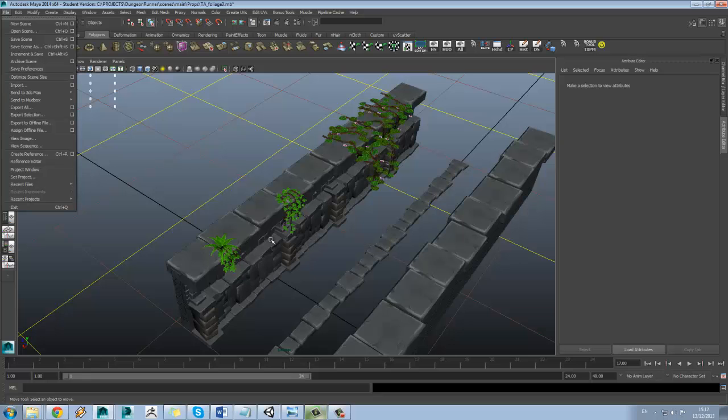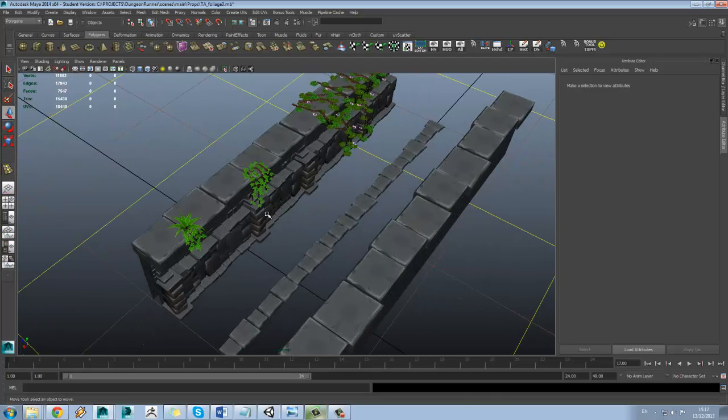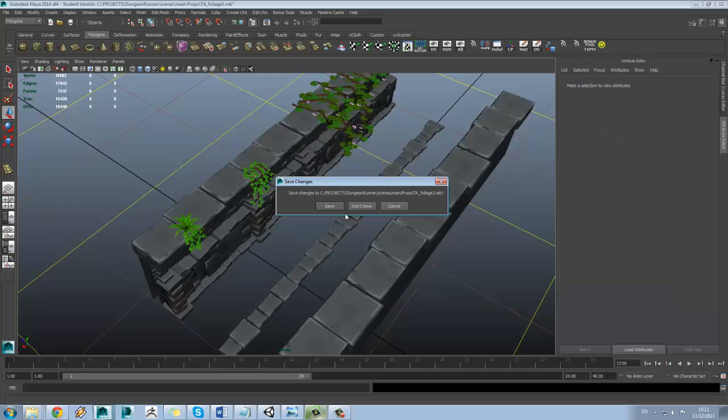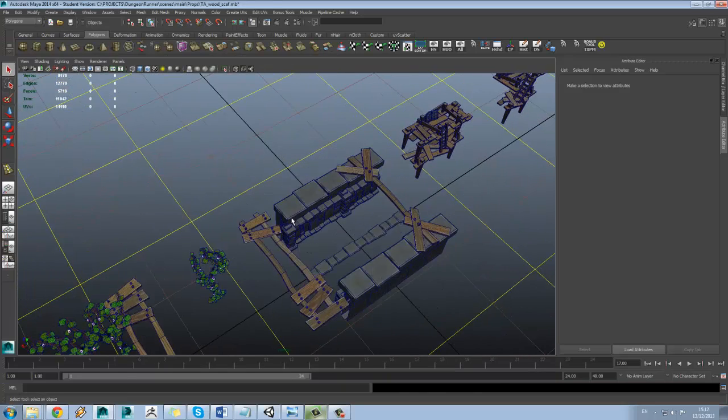So one thing we wanted to do was avoid any kind of metal in the scene. So we made a conscious decision early on to just have stone, wood and foliage, so nothing beyond that era. Just to show you some of the wood stuff that we've been working on.